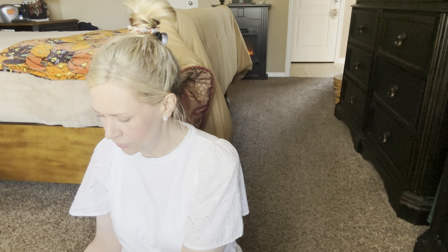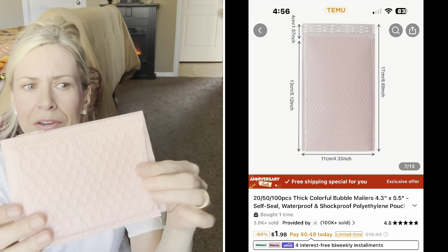What about these? Goodness gracious — these are barely bigger! You've got to be kidding me. They give the dimensions and measurements, but I just think they're always going to be bigger. I guess I just don't know how to read measurements. These are going to get lost in the mail. I mean, I guess I've mailed little greeting cards this small and they've arrived. I just had no idea they were that small. I should have looked at them when I first got them. There were quite a bit in there and they were fairly inexpensive.